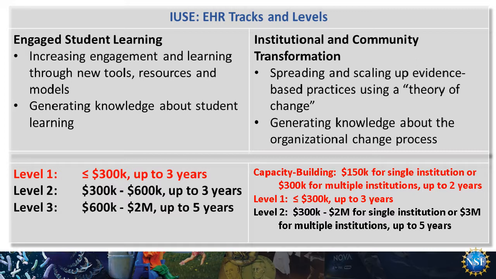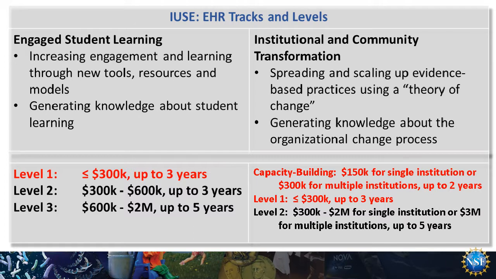Within the Institutional and Community Transformation track, we again are interested in spreading and scaling up evidence-based practices using a theory of change to guide the work that's in the proposals. And we'll talk about what a theory of change is a little bit in more detail in a few slides. We're also hoping that proposals in this particular track can help to generate knowledge about the organizational change process.